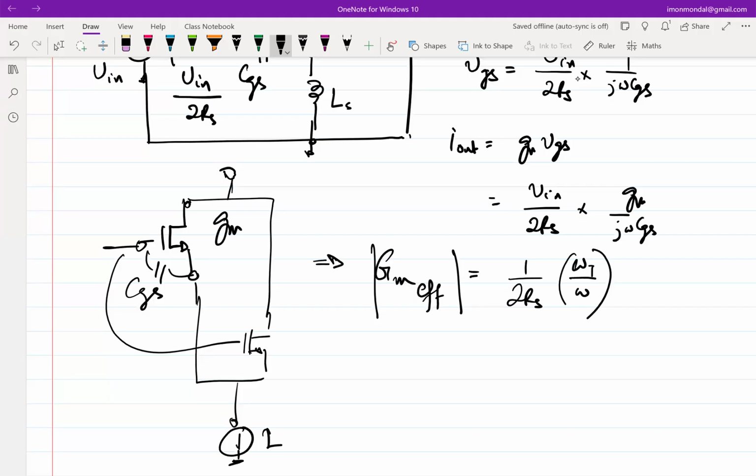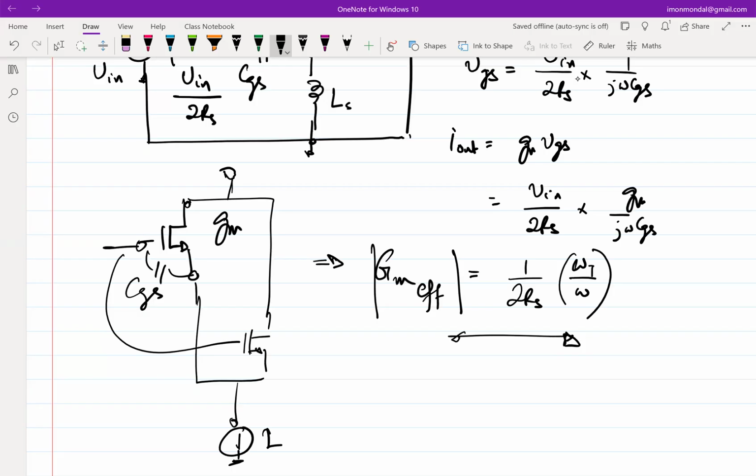Right? Which essentially means that there is a maximum upper limit to GM effective. Correct? And when you design, you have to try to ensure that you are close to the upper limit, whatever that upper limit might be, which you can figure out from simulation with appropriate headroom. You cannot do better than that, but you can do worse, definitely.